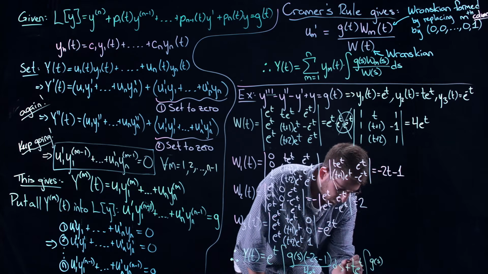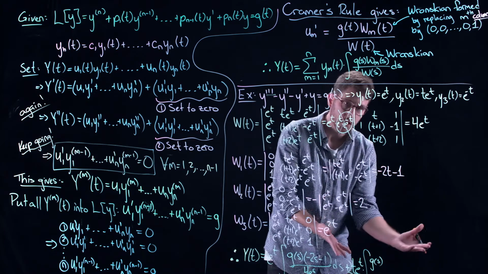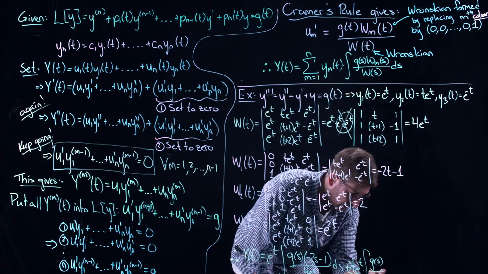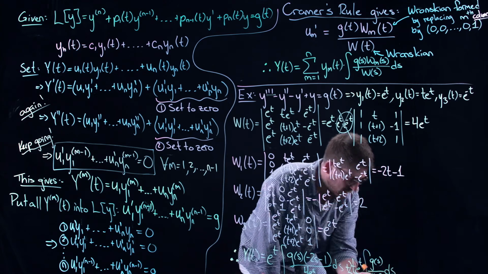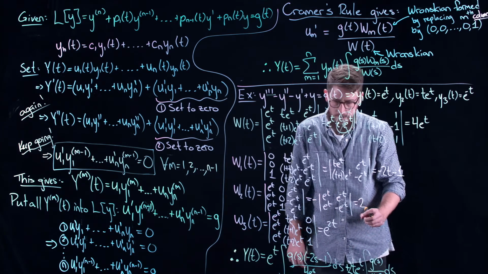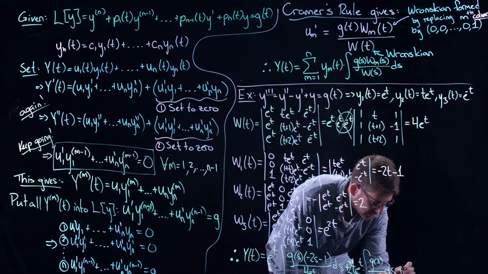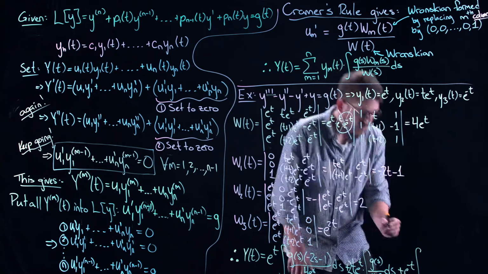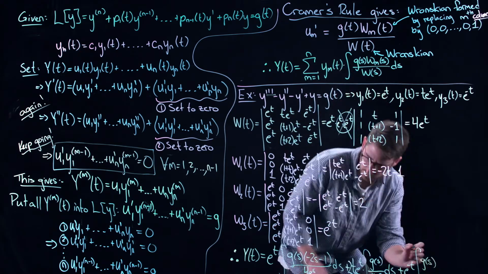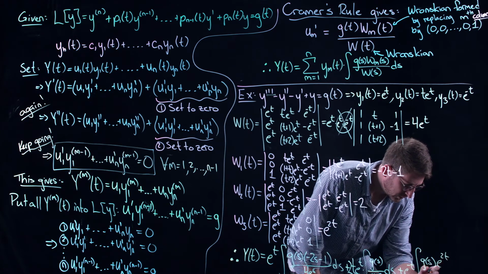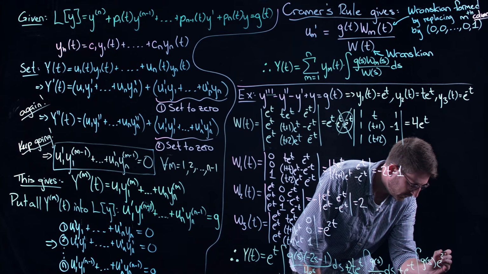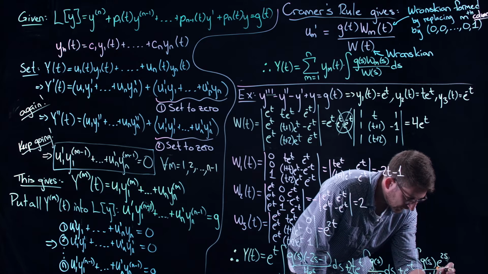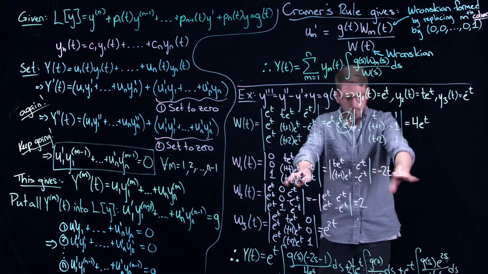So maybe I'll put it out front, right? Because it's just a constant. I want to take it outside of the integral because it's not going to do anything. Although I will leave the 4 on the bottom just so that you can see the Wronskian part. And then the last piece of this, y3, the integral here, and g of s, still there, e to the 2s, and then divided by 4 e to the s, ds. And that will give you your specific part.